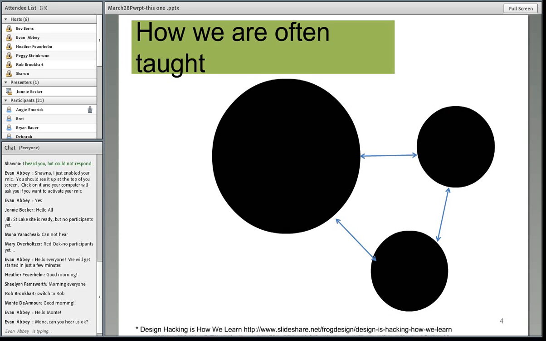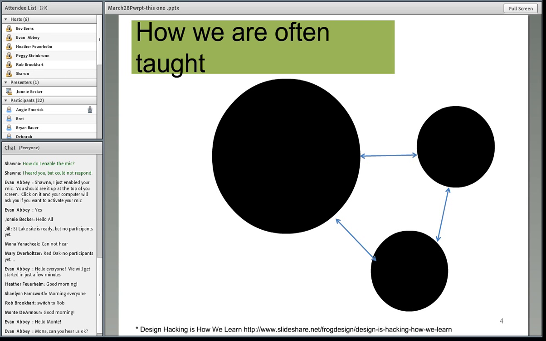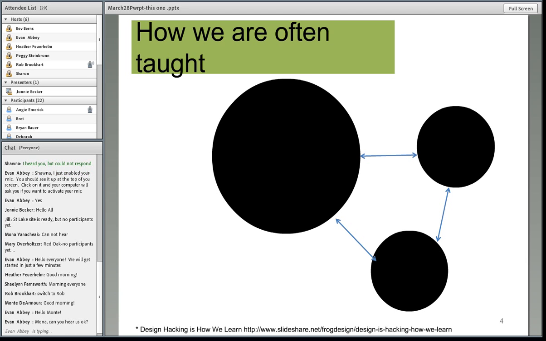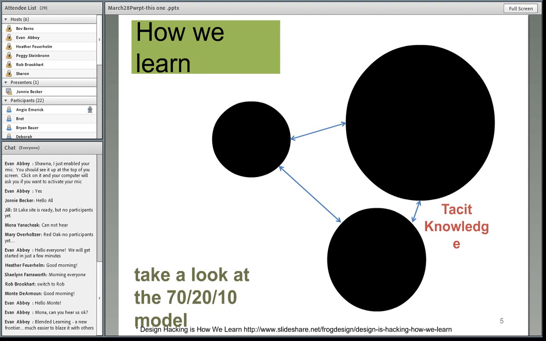You're missing some of the graphics that I have here. I apologize. This is a model of learning that we often do. In the large circle, the word theory should have been there, and the other two circles should be practice and reflection.